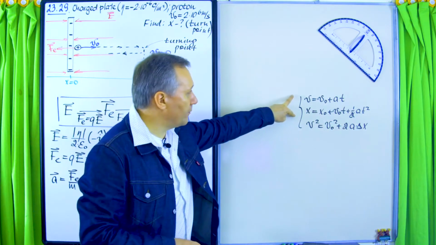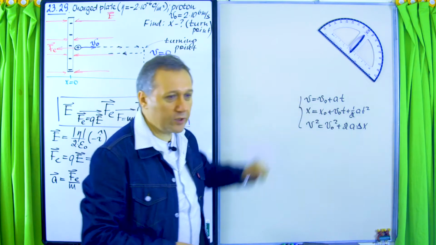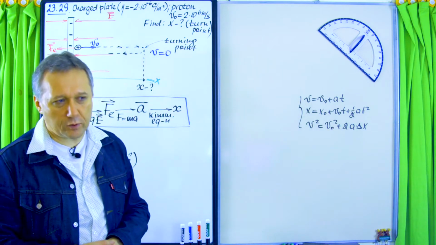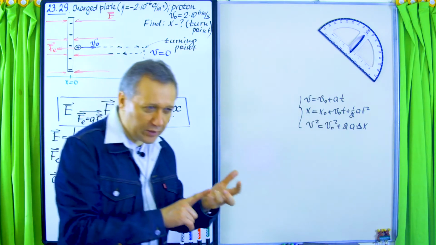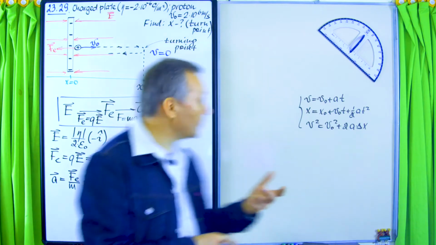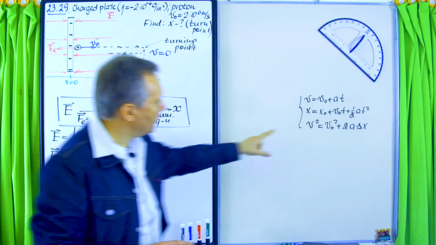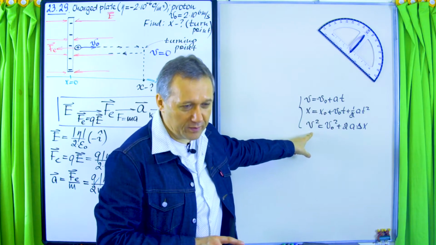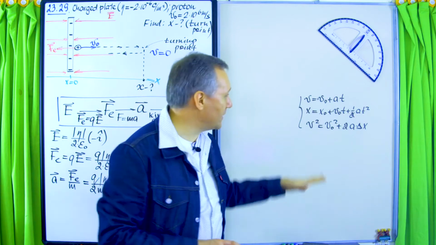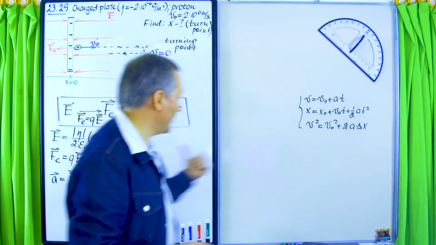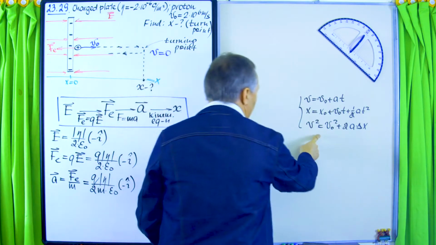Again, you can just grab both of these equations and solve the problem. But in this case, if you use these two equations, you will have to make several steps in order to solve the problem. Since in our problem there is no information about time, and the question is not about finding time, we need to find x. It's usually a clear indication that most likely the best equation will be the last one, where there is no time. So if we use this equation, we can find position x in one step. All right. Okay, so we're going to use this equation.